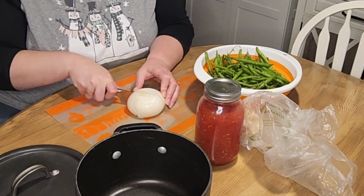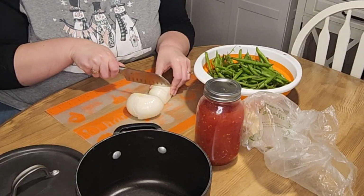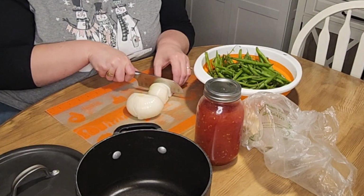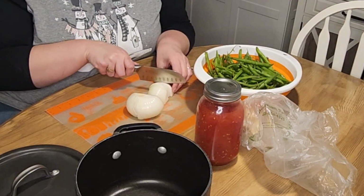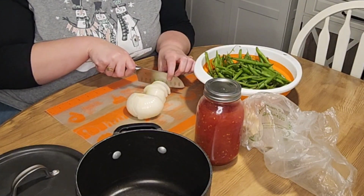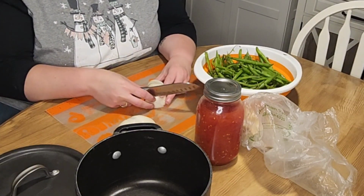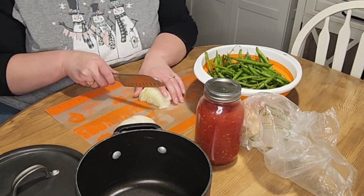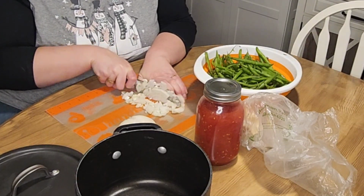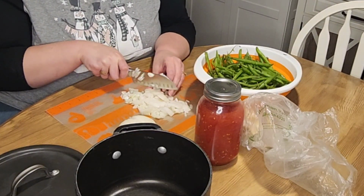So I'm probably not gonna leave you on here while I cut onions and break the beans. Brooks usually does that with me quite a bit, but I'm gonna go ahead and do it today. And they say it's gonna be a snowy day here in the Smokies. Where we live, it probably won't get very much, but we never know. We can be surprised. So maybe a snow day coming up here, which is always fun and cozy, but it can also be stressful because in our area we lose our power pretty easily because there are so many trees in the area, and so many mountain roads everywhere. The trees fall on power lines, and people can get stranded pretty easily in their homes.